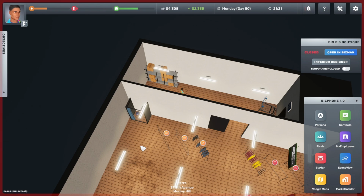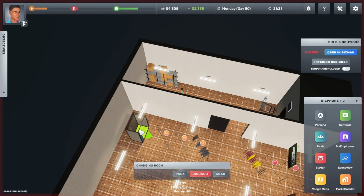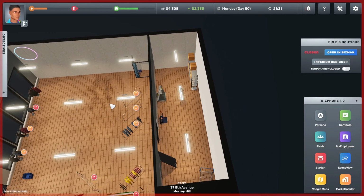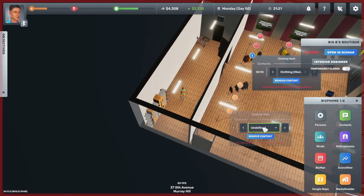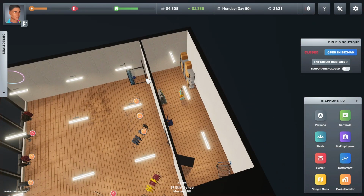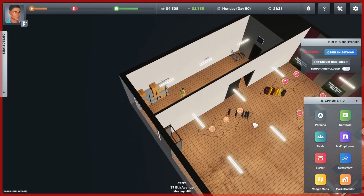Okay, we might need to rejig things a little bit. So the original plan was to have the changing rooms across that wall there. But if we do that, the entrance to the changing rooms is going to be blocked by these clothing racks here, which is not going to be great. So I think instead, let's grab the changing rooms and we'll put them across the end like that. It will possibly mean that we can have less exciting neon circles, but yeah, that's probably okay. That's probably fine. So yeah, we'll have these racks here in line with those, and then yeah, 3 more here, and then changing rooms at the end. I think that will work out quite well. So yeah, there we go. Let's get 3 more racks in place.